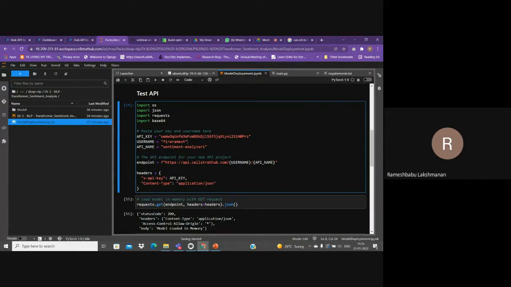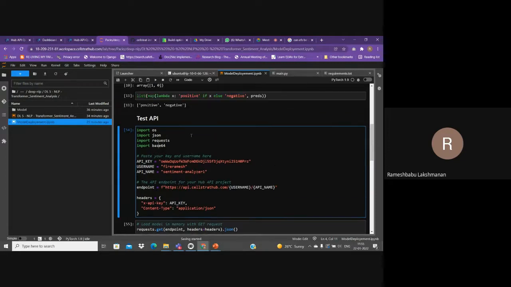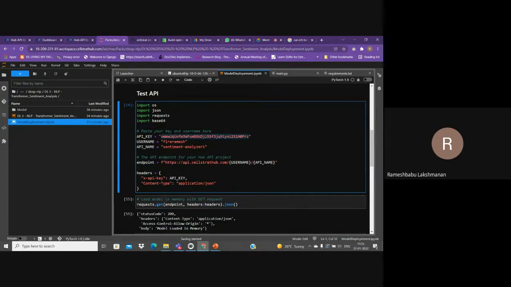There also we have testing code. We can run this cell and then test it. Only thing, you need to replace the API key with your API key, username with your username, and the API name as the model name that we have given. So you need to change all these options and then run it.